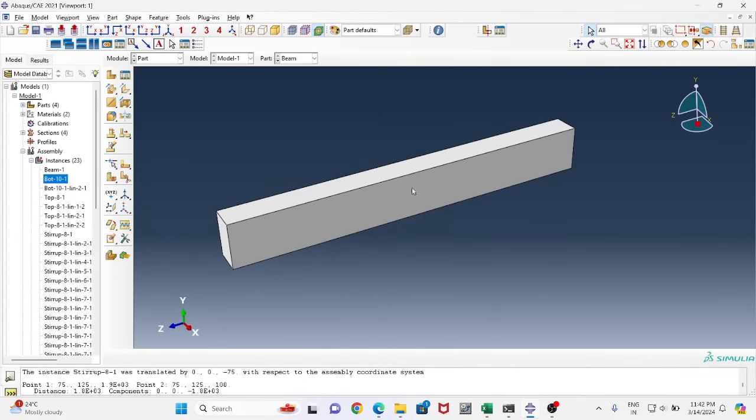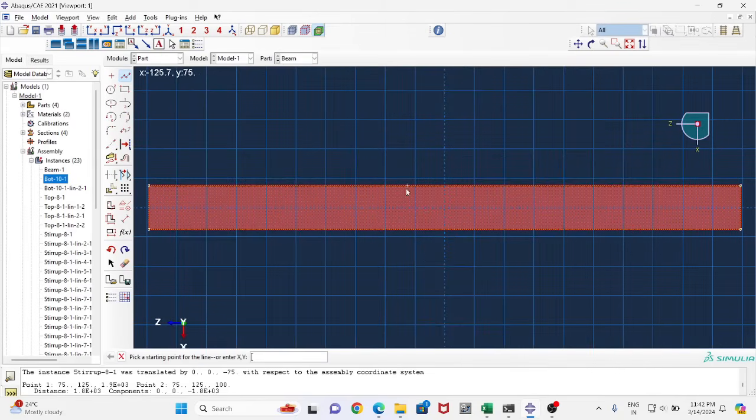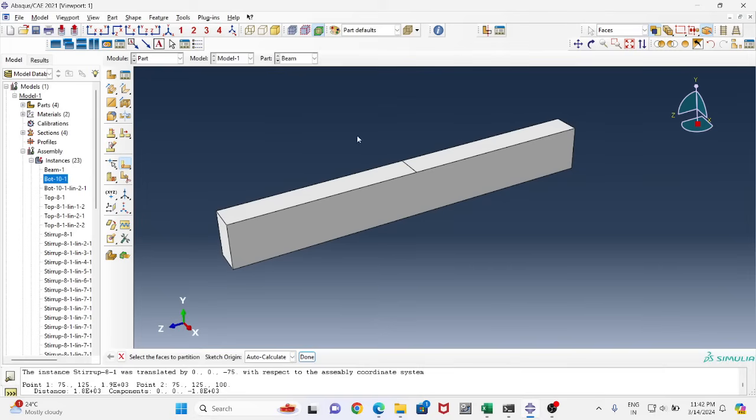Let's see how I will make the partition. I will make the load in the center, so I will make a partition in the center of the top surface of the beam. I will choose this order: partition face sketch. We actually have many options to make a partition. All these can be used for partition, but the face sketch is good enough for our job now. Done. Then I will choose the edge. This is the edge. I will put a line anywhere and give it a dimension to be at the center. We know that it's 2000 mm, so 1000. It's now in the center. Finish. Done. Now I have my partition in the center.